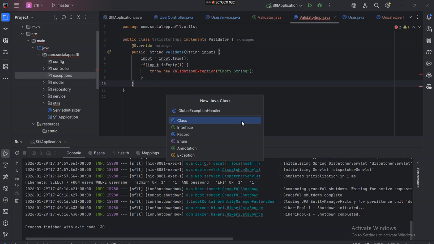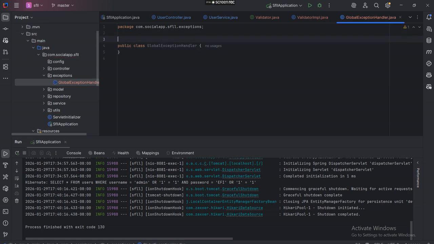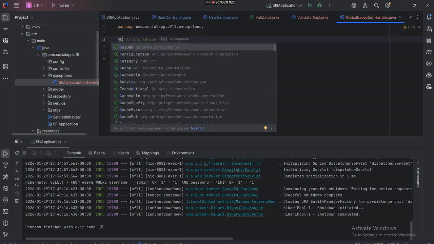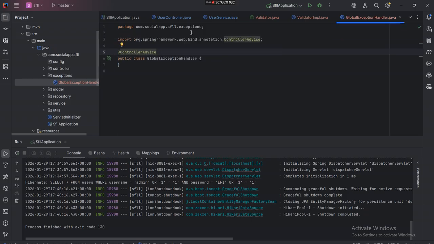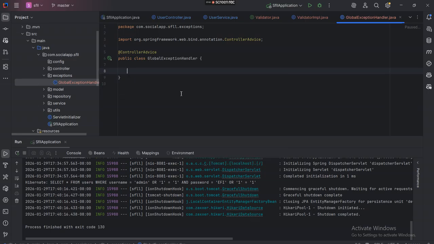This will use the annotation ControllerAdvice to handle the exception, and then we are going to do some other stuff. Right, so we're going to program our exception in here.